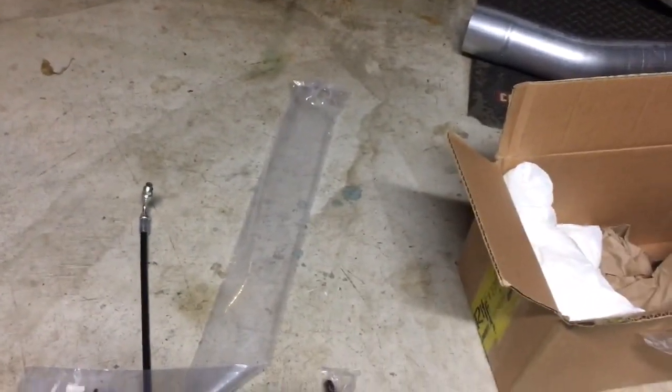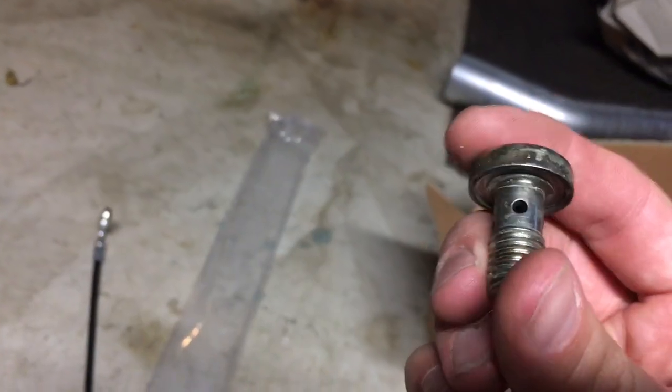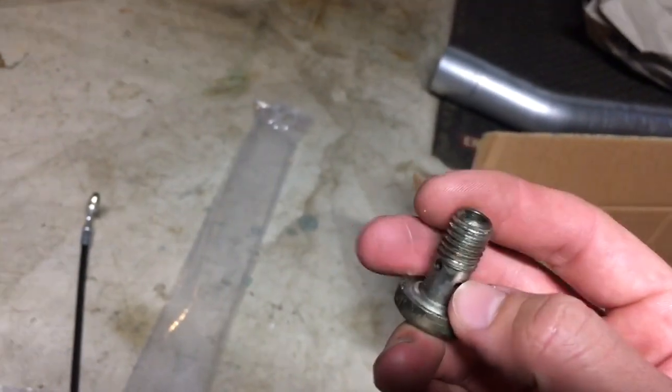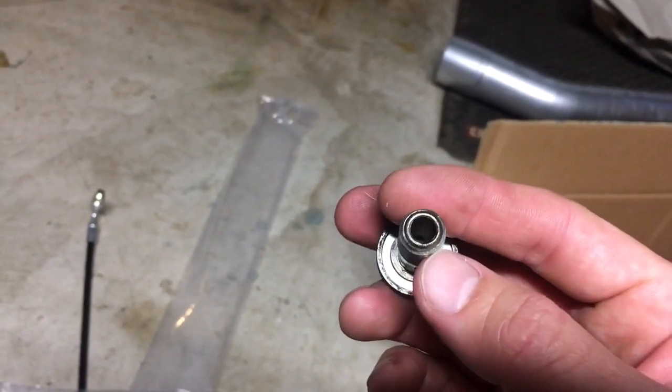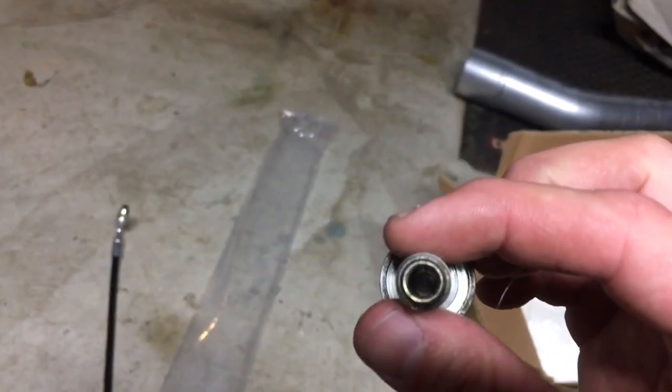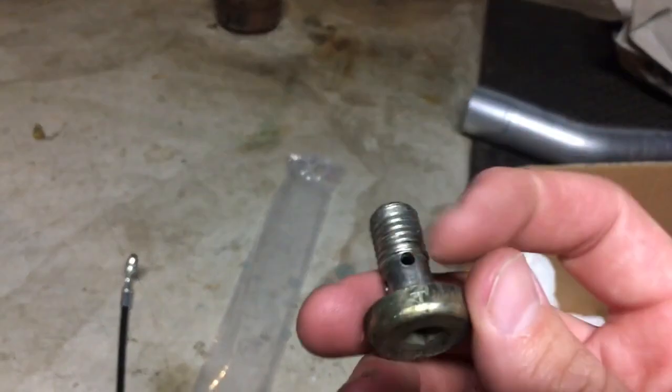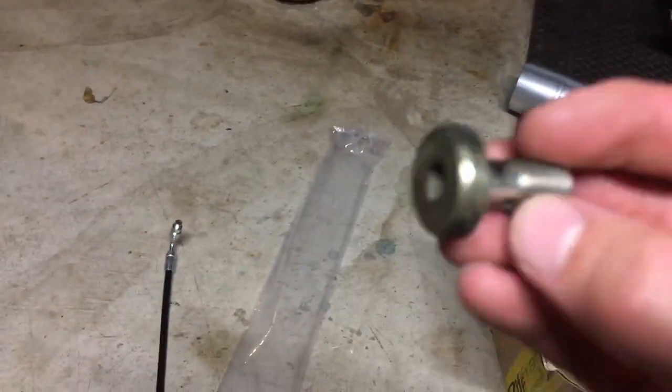So then the other thing I was going to do too is that for those of you that have 7.3s, you're probably familiar with banjo bolts. And here's a stock banjo bolt. And as you see, the fuel goes into the cylinder head. It has to flow through these holes to exit and go through the center of it. You can see how it's hollow. And then the fuel runs out through here and then goes through the cylinder head.